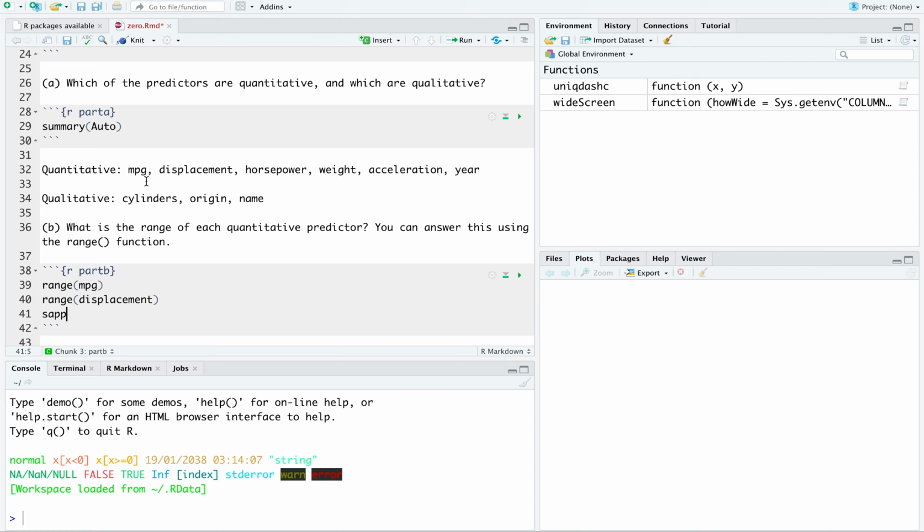I could do that for all of them, but a faster way, if you know it, is to use the sapply function. And I'm going to use the sapply function only on, well, let me actually, just for pedagogical reasons, let me do it.